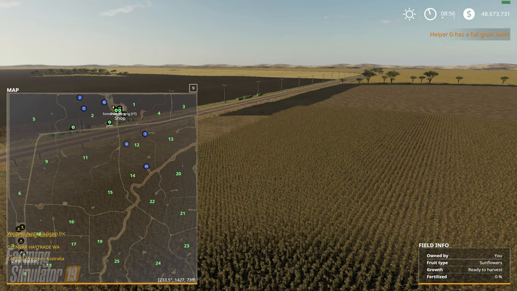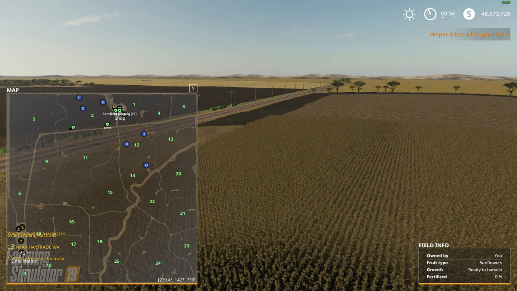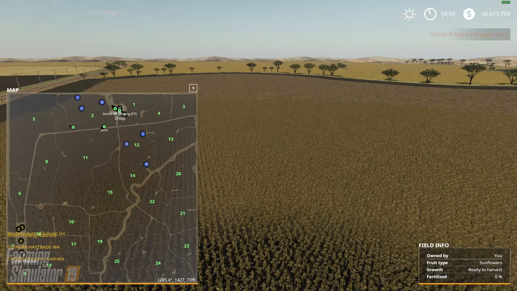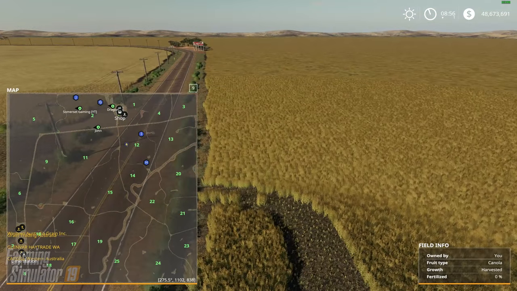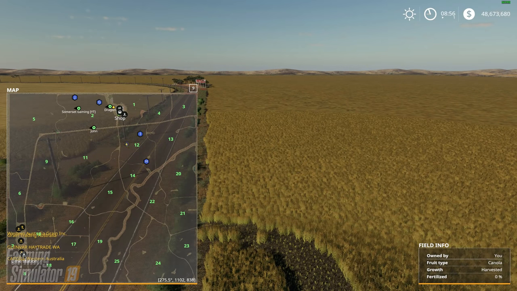We have about six harvesters ready to roll out. Six semis as well. We own every field on the map. That's a good little perk about this map. Also cheated in some money there just to give us a fair enough start, because we do need equipment. I mean, if we hit this with the little stuff, we're going to be here for a whole lot of time.